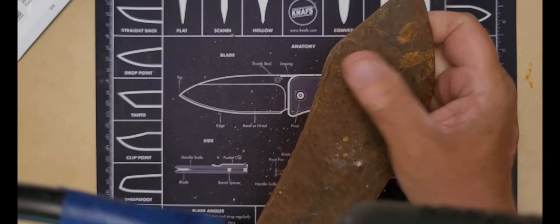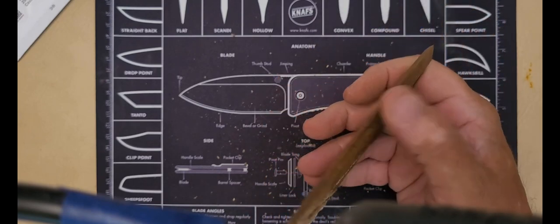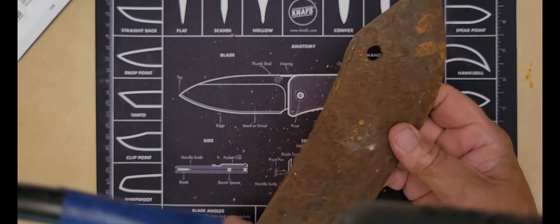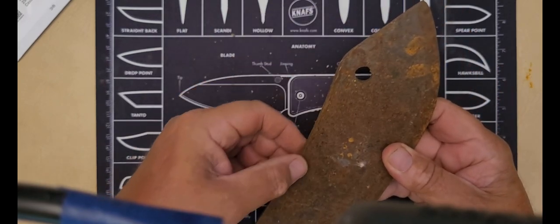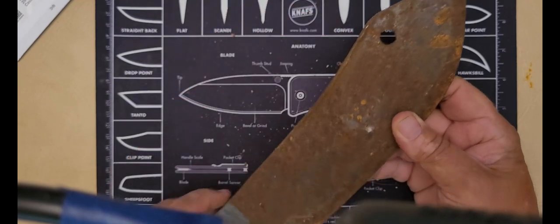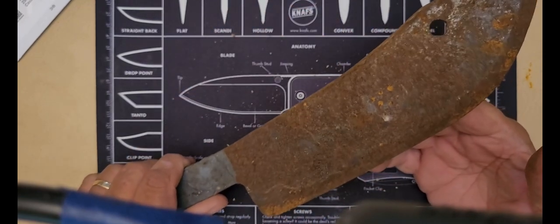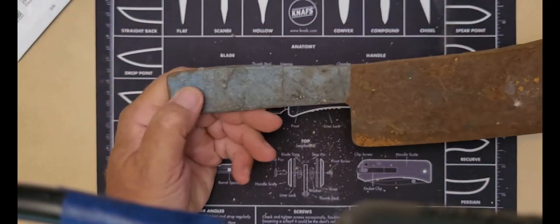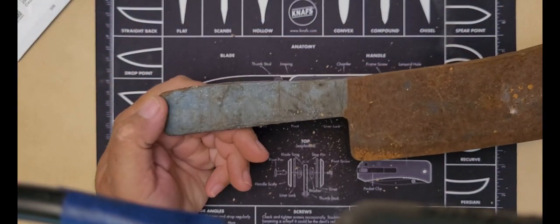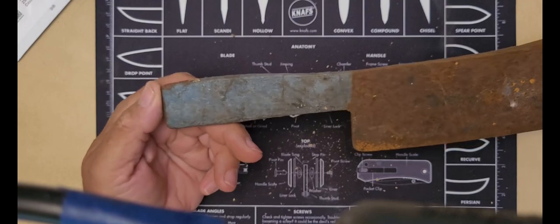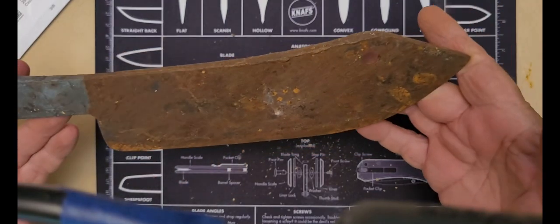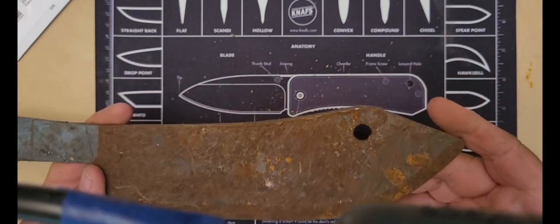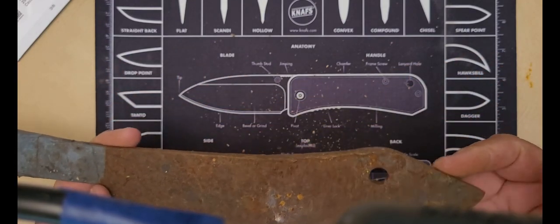The top of it is just beat to death but that blade is just undamaged whatsoever. I'm gonna clean this up on the grinder out there. We're gonna get rid of all this or some of this rust, I might leave some just for character. I'm gonna see if I can manage to get some holes in this tang and we'll see where this one goes.